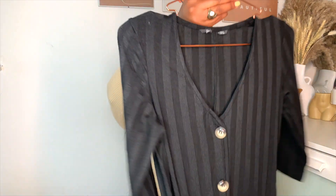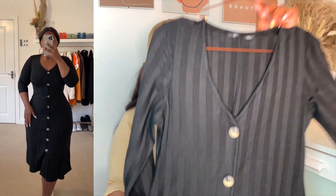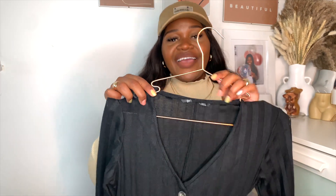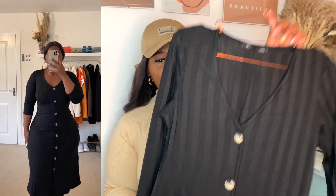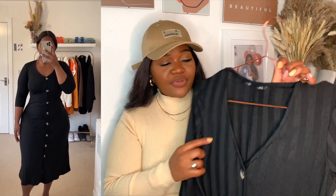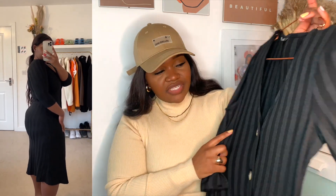Then I picked up this dress — how cute is she? This is giving me classy vibes. It's got buttons down the middle, it's not a tight dress, it's quite flowy at the bottom. I love the buttons going down the middle and the low V-neck, and I love the arms. I got a size medium — there was no large available. It fits but the buttons are kind of popping a little; I wish I'd got a large. Some sandals and a big hat — I see this as a picnic-style dress, very casual.